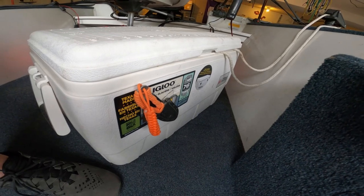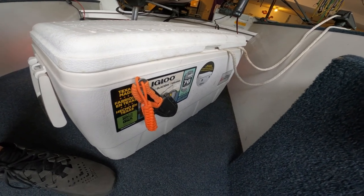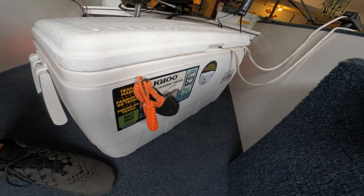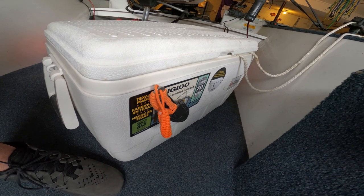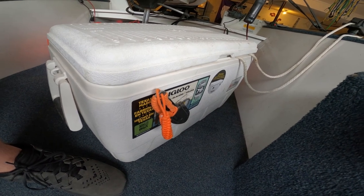I've had this knife right here, just kind of a quick knife if I ever need to cut anything. And I don't really like it on there. That's just the only place I had to put it. I think it's time to find this knife a new home.